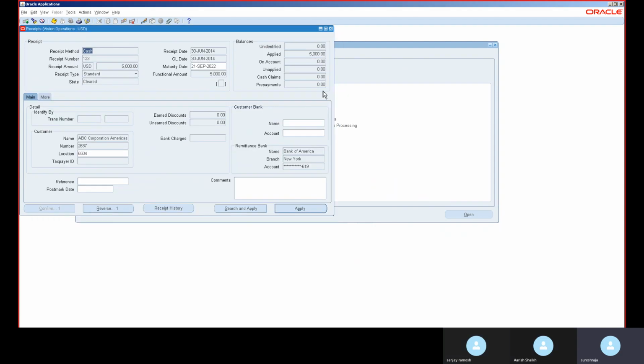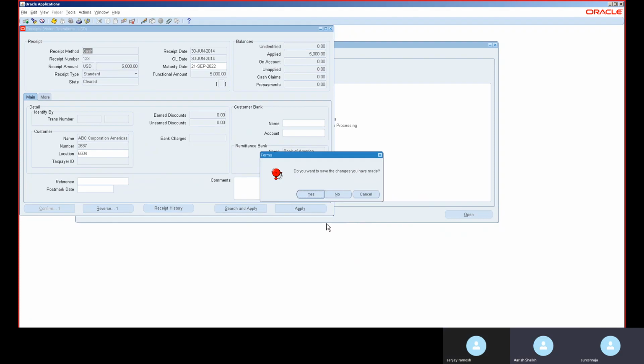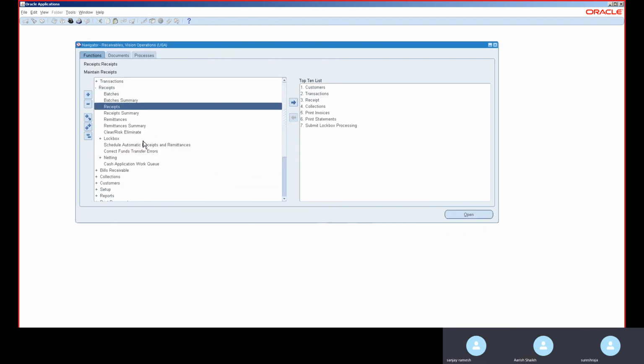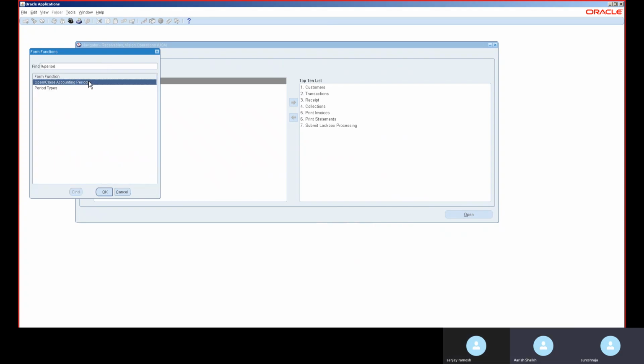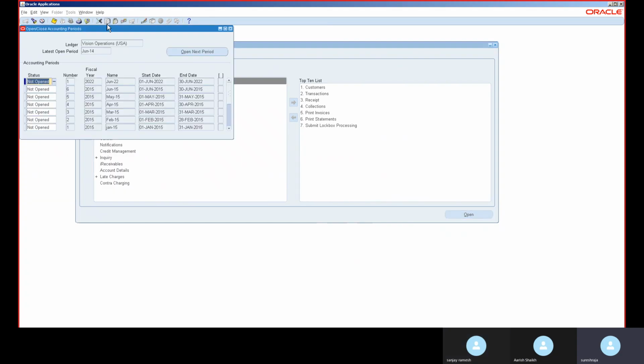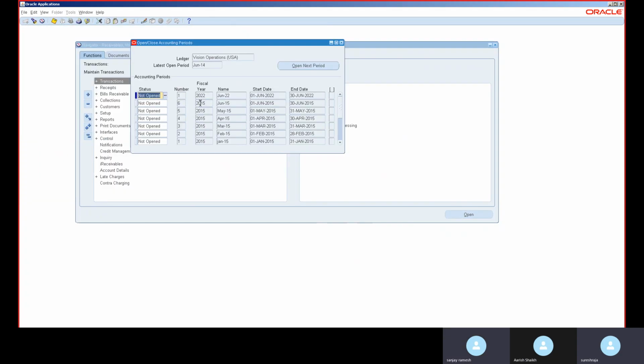What do you mean by period open or close? We have already seen. Can anyone tell me? That is when we start doing the accounting. So it is a monthly open period, and it is not open. That's what they are telling here. See, up to this it is open. We didn't open it. Every month, now September, on 1 September we will close and open the next period like this. We have to open in subledger as well as GL.